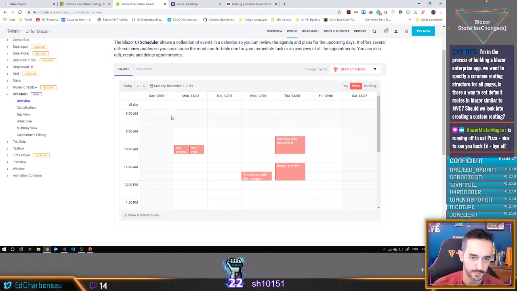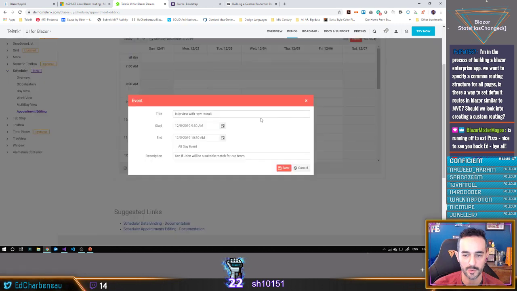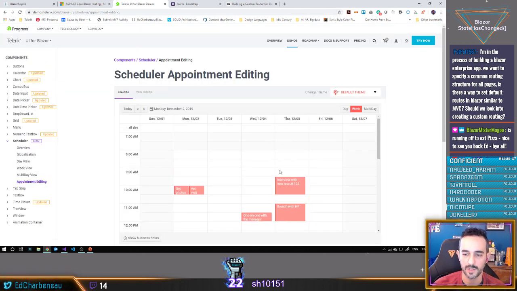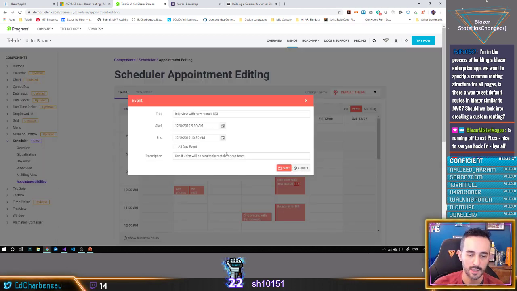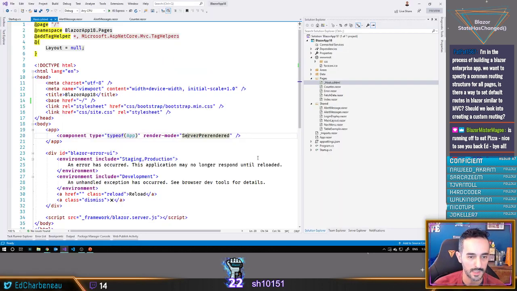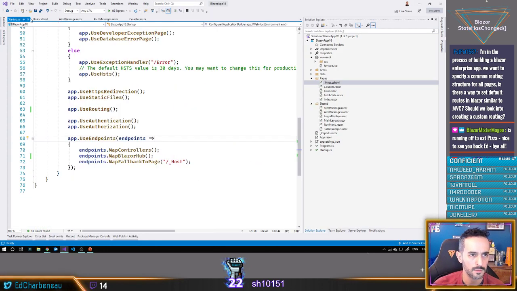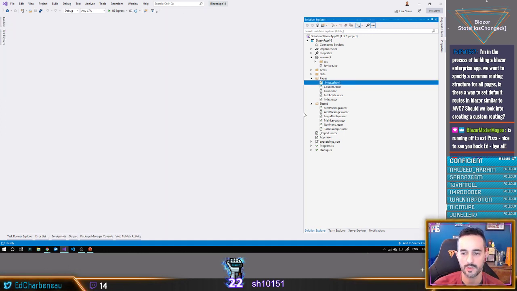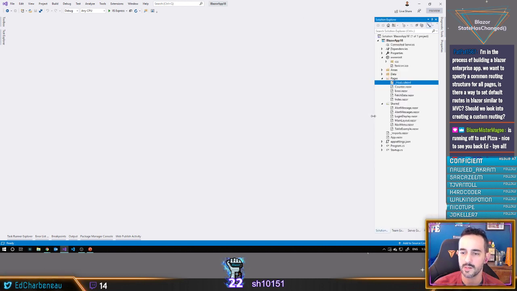It has support for all kinds of crazy stuff. Like it has a built-in editor, which is what I was using as an example earlier. This one actually has a built-in pop-up editor that will give us an editor where we can change the title and whatnot of our appointments. So this thing is really cool. I want to show some of this really quick, just because it's an interesting component in itself.